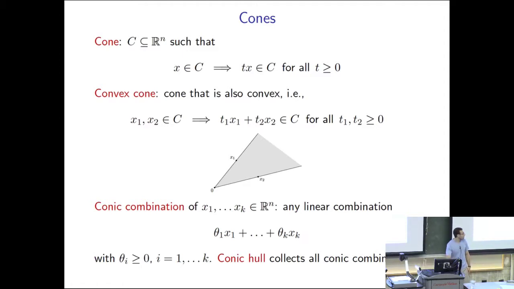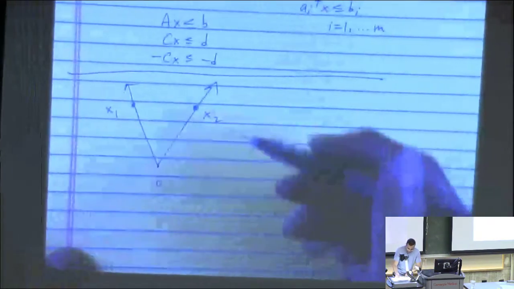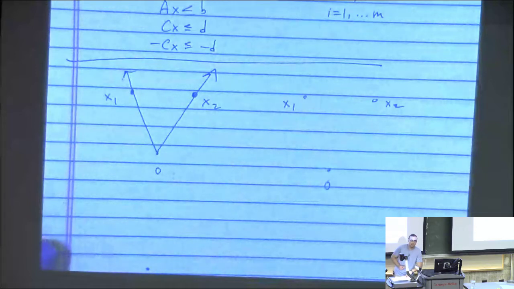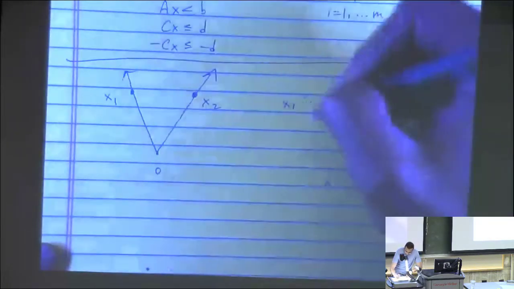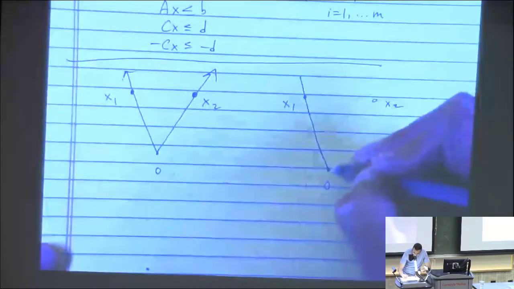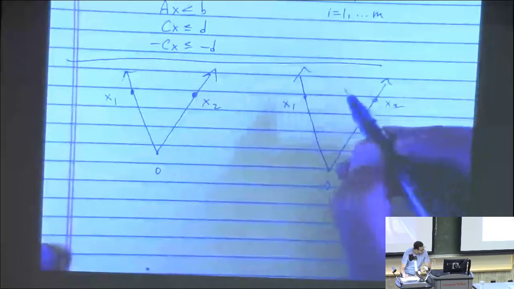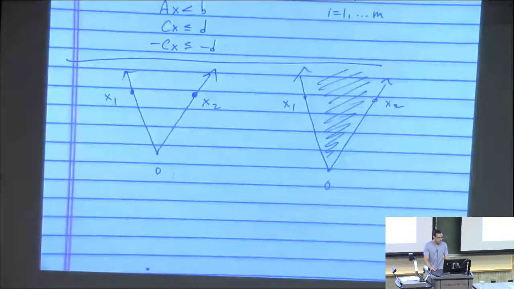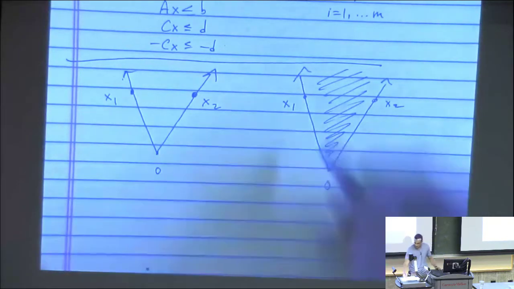it is a cone. So if I take, for example, the conic hull of this set, I would get, well, this already is a cone, actually, so I would just get the set itself. But if the set was just 0, x1, and x2, a discrete set with 3 elements, this would be the conic hull. No, actually, that's not true. The conic hull would be this guy, right, because I'm allowed to take theta 1 x1 plus theta 2 x2. So I'm allowed to get things in the middle as well.